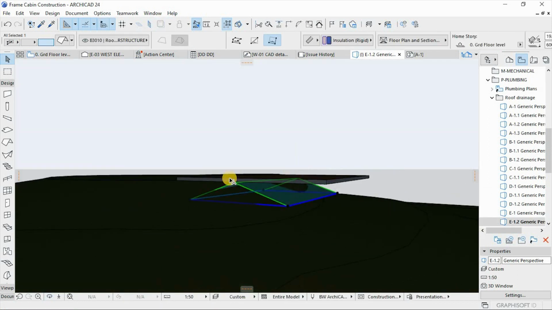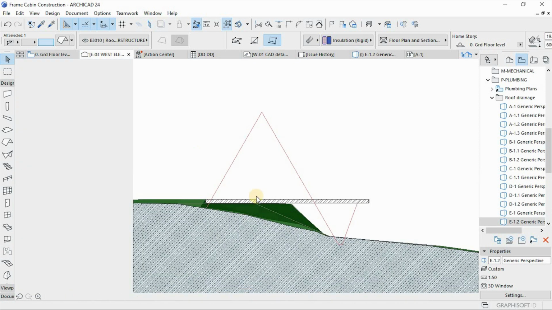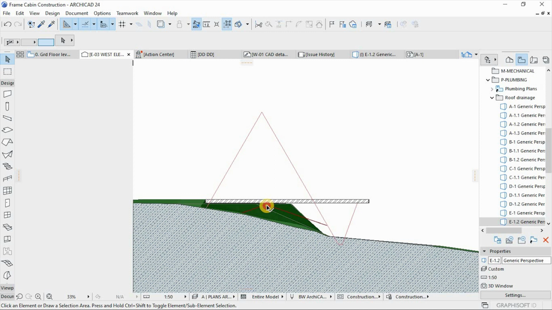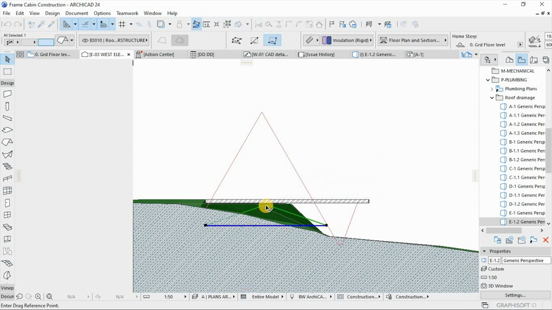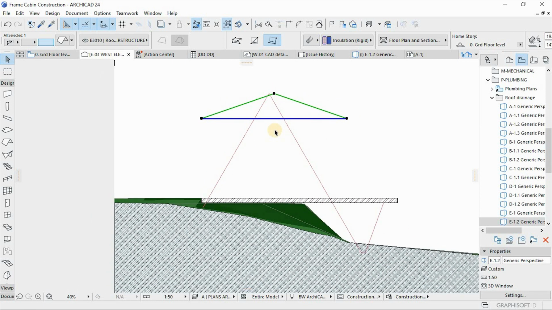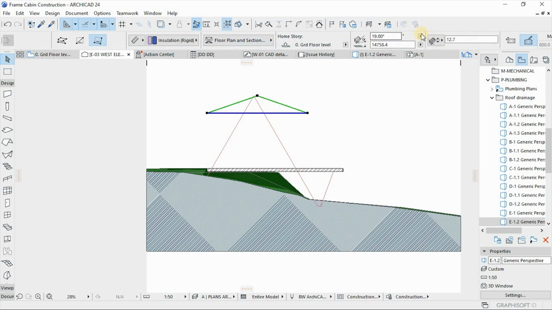Let's see. You can adjust the roof height based on the elevation. So what I'm going to do, select the roof, then move it all the way down. Then what I'm going to do is to change the angle or the pitch of the roof to 45. Then okay.